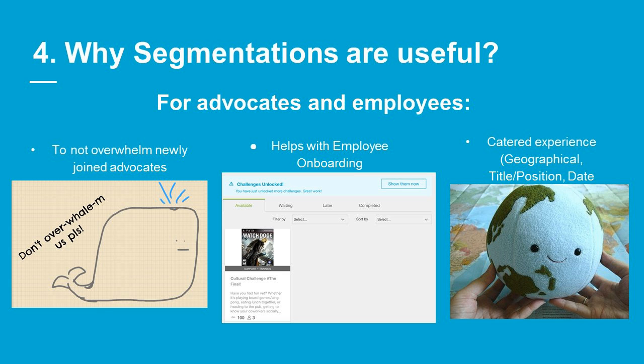And then number 4, why segmentations are useful. Well, and why would you want to use them? So this is compilations of answers between Heather's and Adam's class. So generally for advocates and employees, targeting can be manipulated so that it will not overwhelm the newly joined advocates. If there's a huge list of challenges in the hub when the advocates first join, it could disrupt their user experience and first impression of the hub. And so we want to make sure to start small and make sure to show the challenges and experience that are relevant and interesting to them in order to generate more interest in completing more challenges in the future.